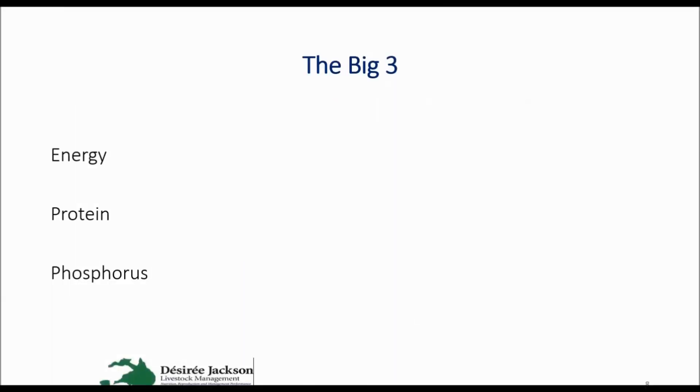I always refer to these as the big 3 — the 3 main nutrients we need to take care of. If we're on Malga country then obviously sulphur is in there as well. But the 3 main ones in Northern Australia that we need to focus on and get right before we start worrying about some of the others are energy, protein and phosphorus. We also need to make sure that they're in balance. If one is out of balance and we're supplementing for the other two, we're not going to get a good response to that supplement until all the nutrients are balanced, and those supplements must be balanced with the pasture that the animals are consuming.